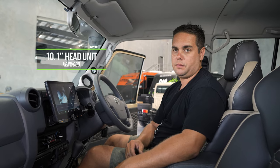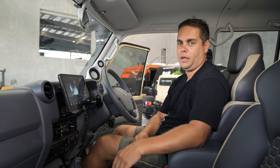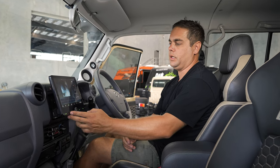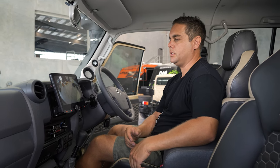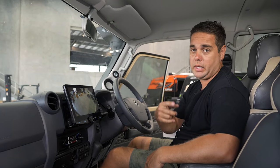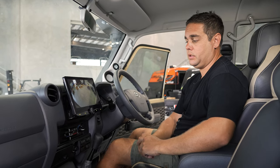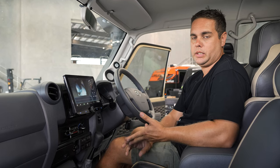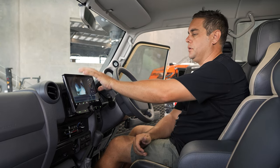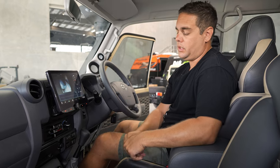If you haven't seen, we run a lot of these Kenwood units — I love these head units. It's big and out there but once you've had it you get used to the size. It's got a great display, camera integration, and four camera inputs so you can have one on the front, one on the back, one up high, and wherever you want the fourth. It's got all your features like Apple CarPlay and Android Auto — wireless — and a new system that can bring vehicle data up on the display as well.